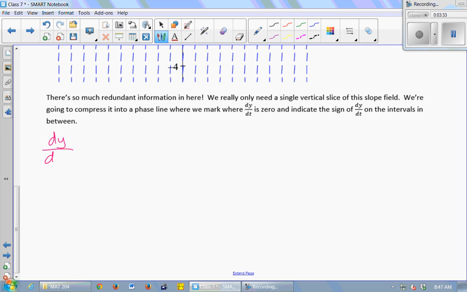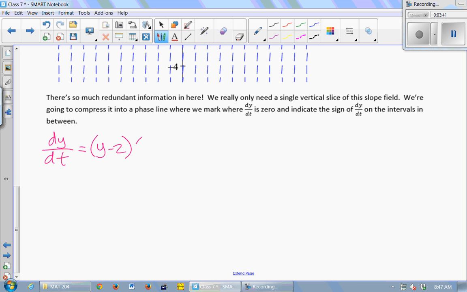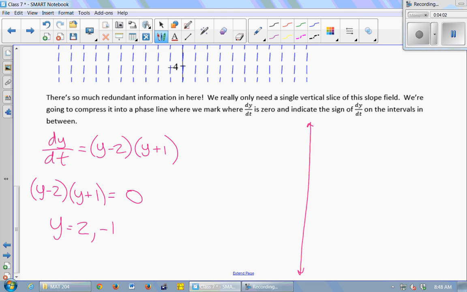So if dy/dt is (y minus 2) times (y plus 1), first I need to figure out where that is 0. So first we find equilibrium solutions, and you get y equals 2 and negative 1. So I'm going to draw a phase line. This is just y. And I'm going to put 2 points on it, negative 1 and 2. I didn't put any kind of scale, just throw them on there. Now I just have to figure out the slopes below negative 1, in between negative 1 and 2, and bigger than 2. When y is in there, are the slopes positive or negative?